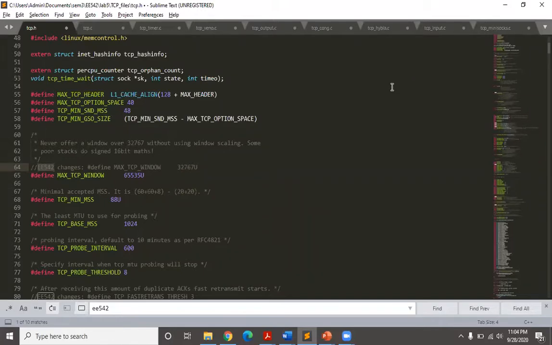In tcp.h, we have set the maximum TCP window to 65535, which is the maximum sequence number one TCP segment can handle.